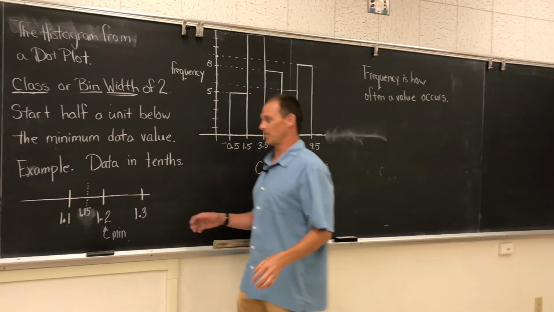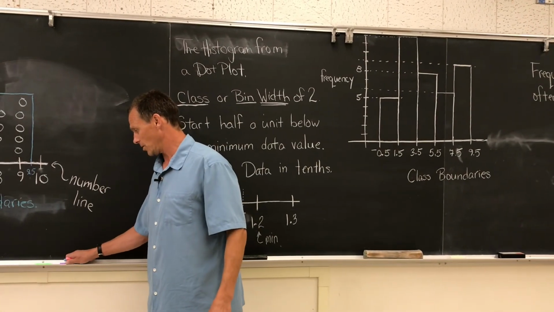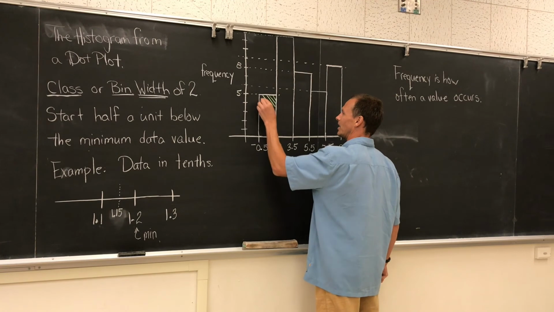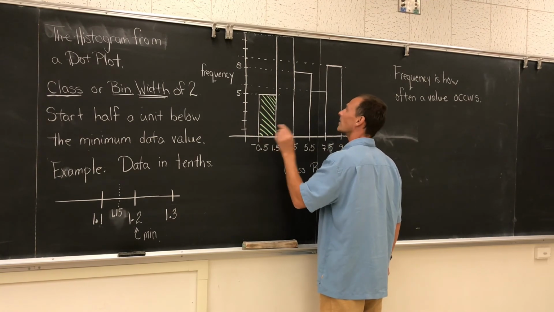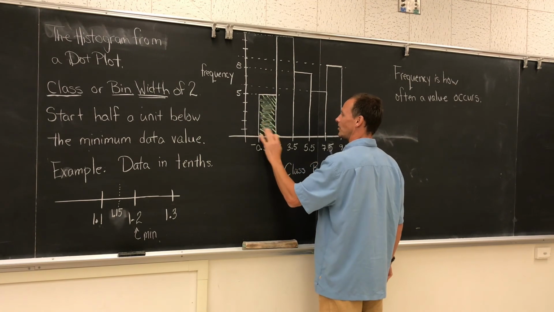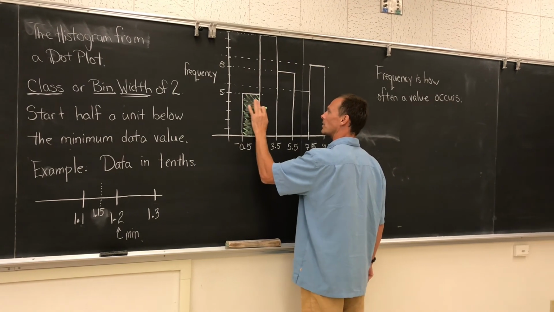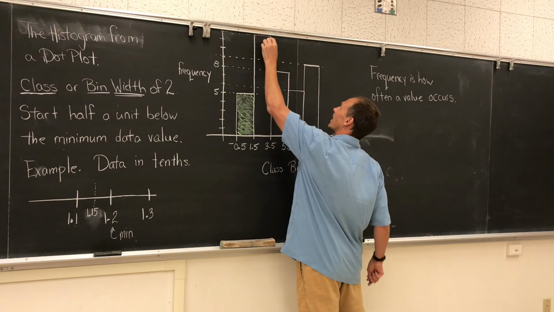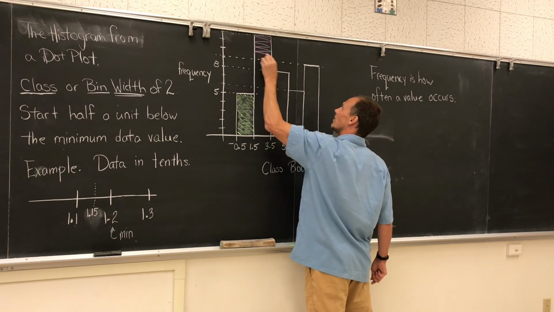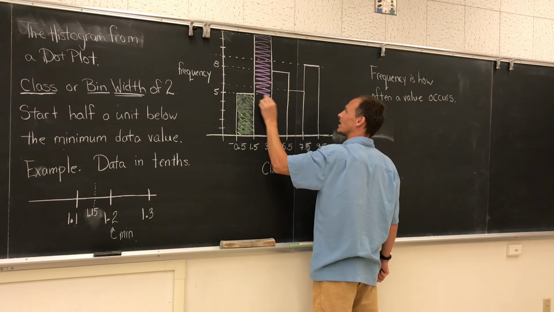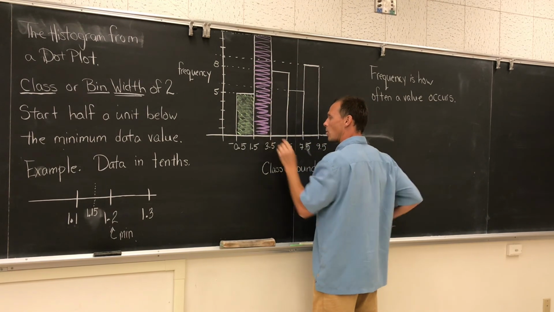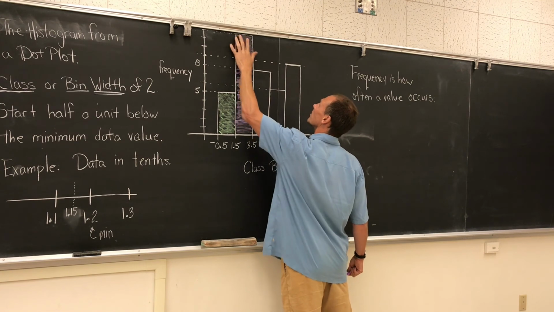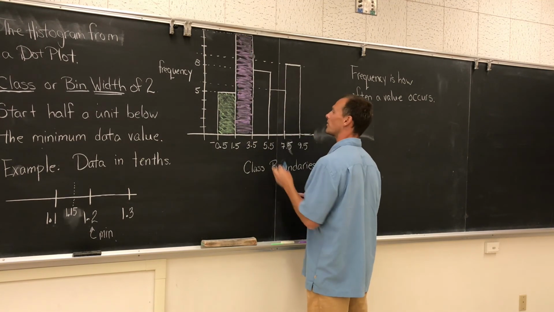And if you have lots of pretty colors, like I do, oftentimes you'll see these colored. I'm not going to color it all in, but you could use cross shading, or you could kind of blend it a little bit if you like. So make your histograms pretty, because the big point of a histogram is to be able to easily visualize the data set. So whatever you do, make your histogram so that the data is very clear. Remember, the more clarity you provide, the better your graph. So always err for clarity.